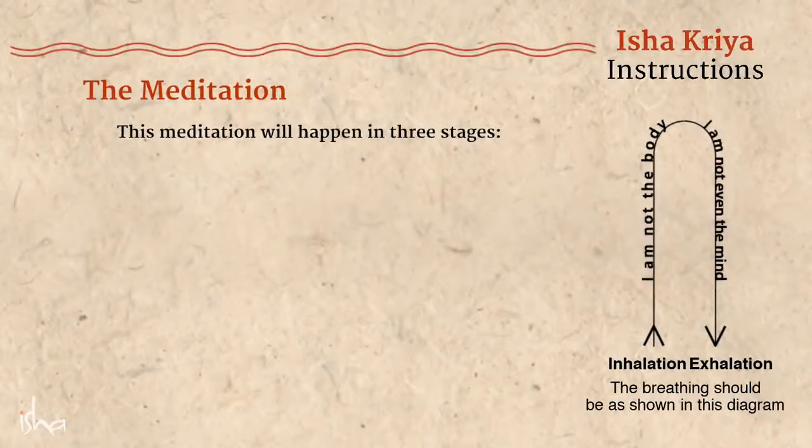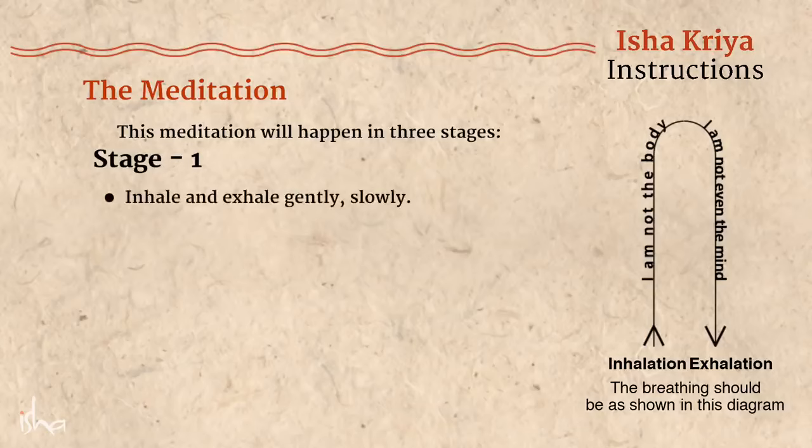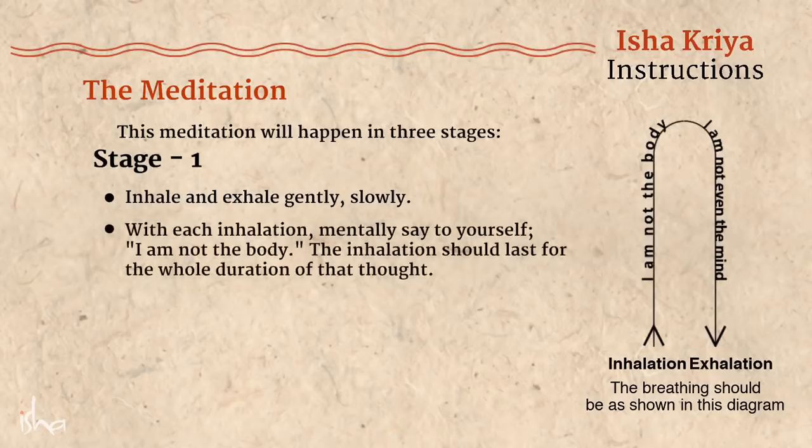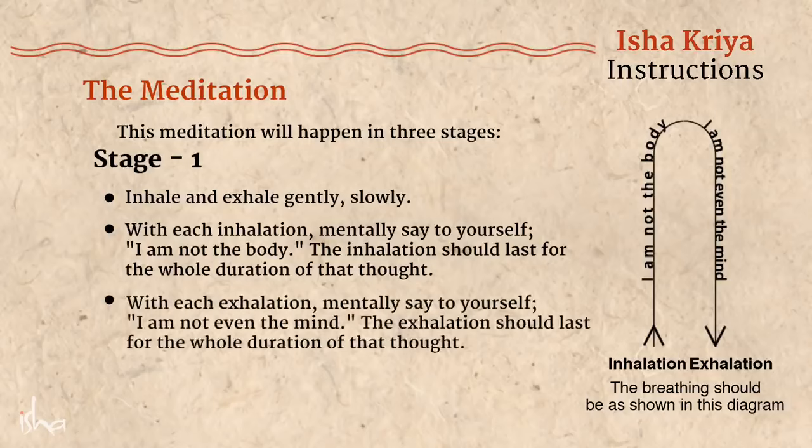This meditation will happen in three stages. Stage 1. Inhale and exhale gently, slowly. With each inhalation, mentally say to yourself, "I am not the body." The inhalation should last for the whole duration of that thought. With each exhalation, mentally say to yourself, "I am not even the mind." The exhalation should last for the whole duration of that thought. Repeat this for 7 to 11 minutes.